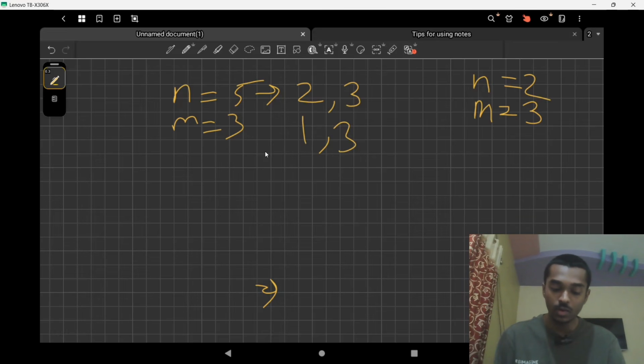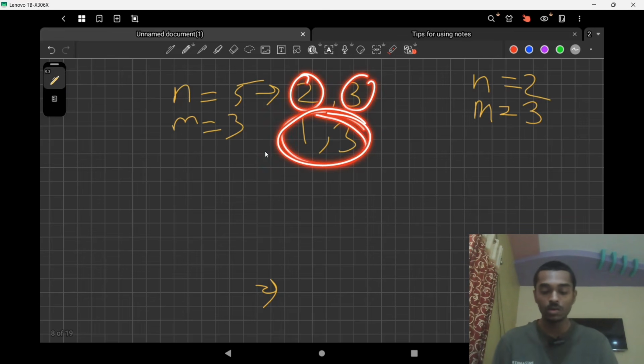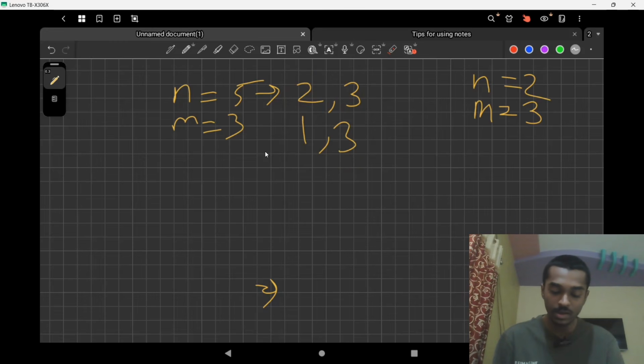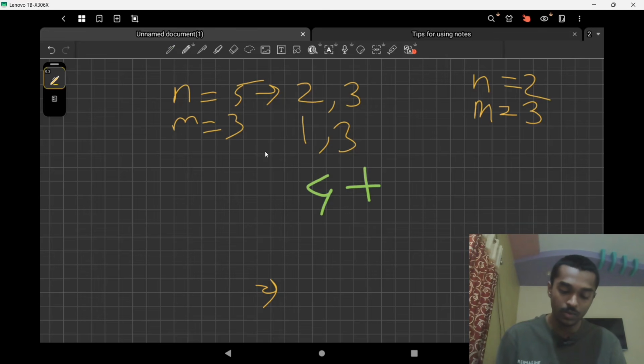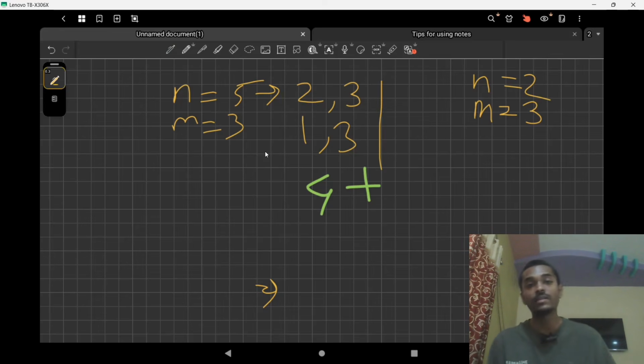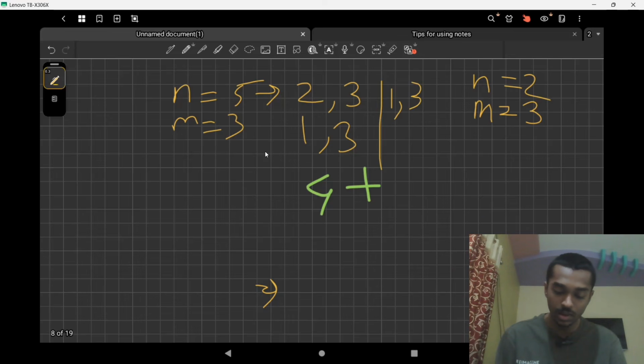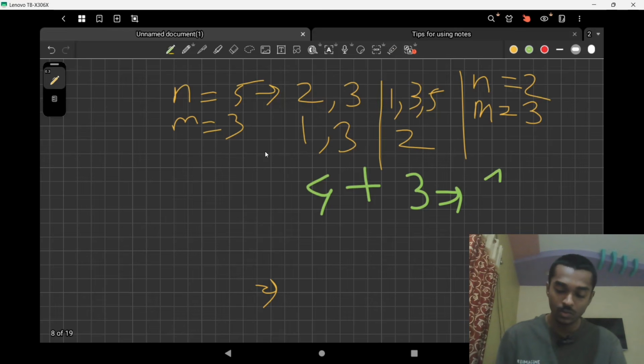So for 2 there are two options, for 3 there are two options, so we multiply and get 4. Plus, if we have an odd number of flowers in the first platform, that means 1, 3 and 5, and the even number of flowers in the second platform is only 2, so 3 multiplied by 1 is 3, so the total is 7.